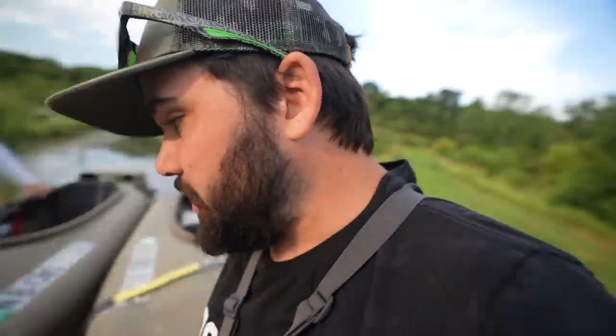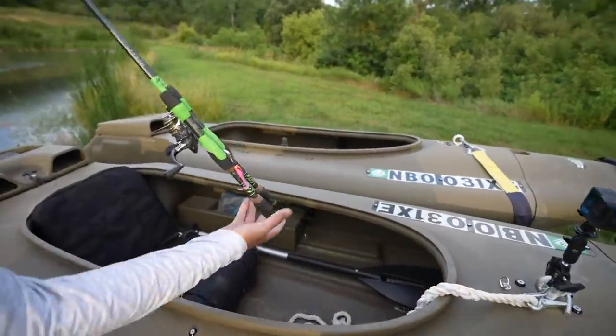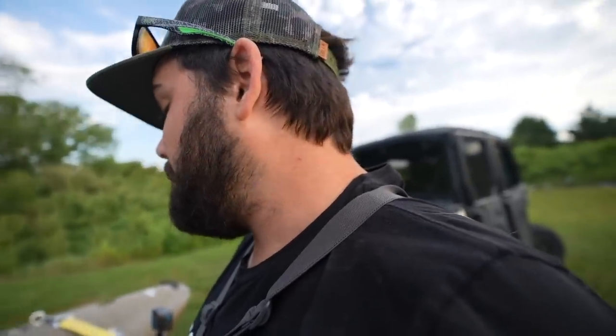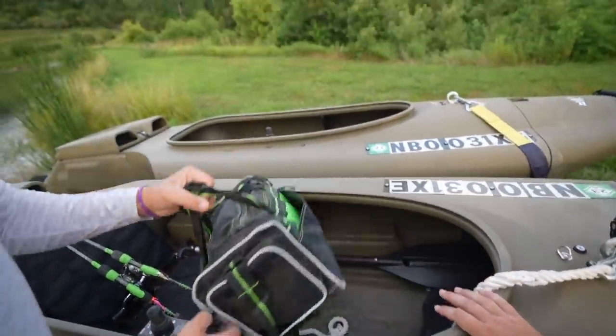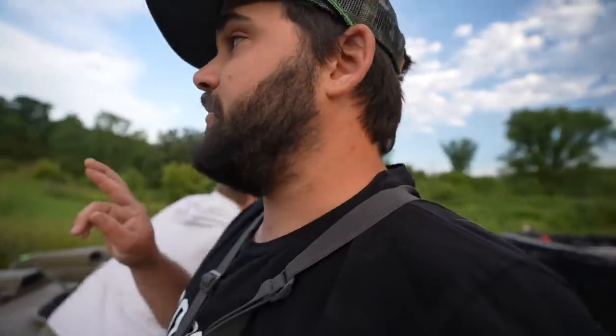So we got everything I think we're gonna need. We've got cameras sitting here. We got two Googan rods right there. This is the old prototype right there. I almost said green. I love crappie. Wow, English is tough. Pink. Yeah. Pink grub and a mini clutch, which is always clutch. So we're geared up with that. And then we've also got brand new Googan tackle bag that is loaded up with everything you'd possibly need, including a stringer. I'm hoping for crappie, fingers crossed, crappie.